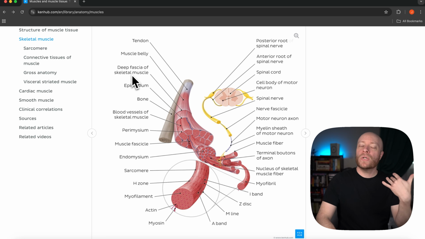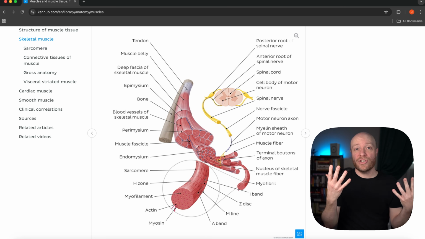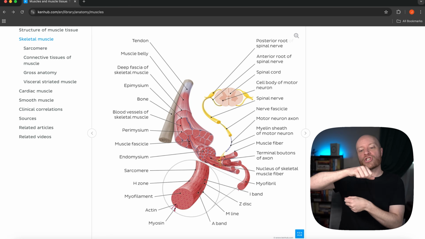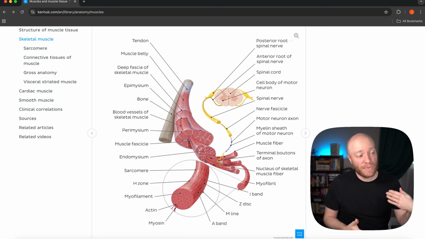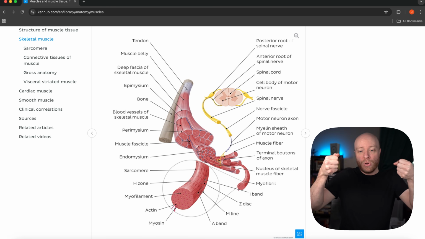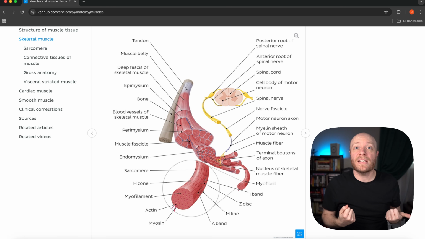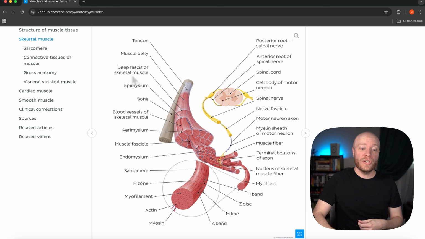Now this is made of what's called dense irregular connective tissue. Dense irregular connective tissue is collagen that is scattered in every direction, meaning that, imagine if you had a sheet of it. And collagen, which has a high degree of tensile strength, which means it's there to essentially resist being pulled apart, you could pull on that sheet from every direction and it's going to resist that stretch. That's what dense irregular connective tissue is going to do.